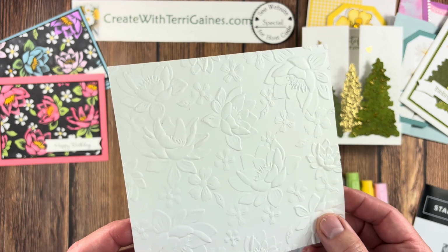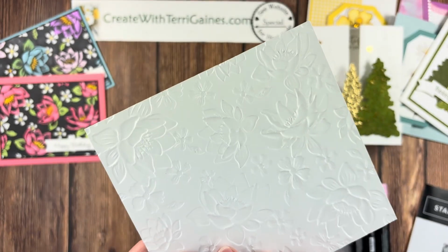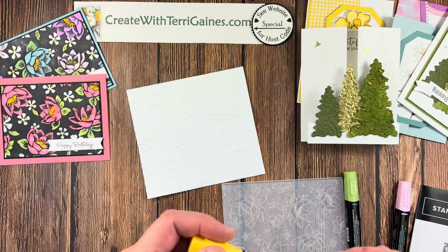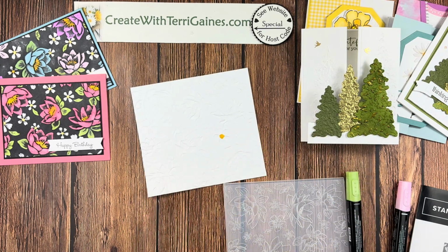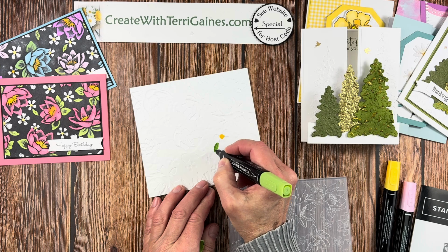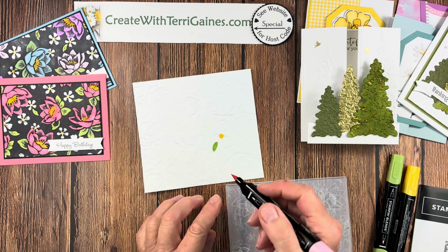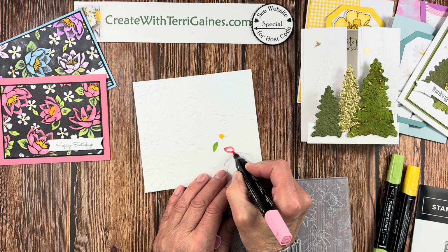What I did with this folder is I texturized my white cardstock, I turned it over, and then I colored the divot side with blends. Now when you color them in with blends, I'm going to do a little bit here, and then I'll bring it up to the camera. And I'm just going to do this little flower over here. I'm going to color the center of that little flower. I use Granny Apple Green. Then I have here Flirty Flamingo.